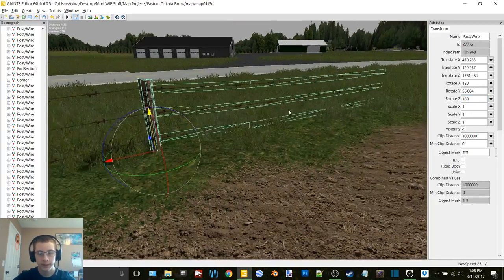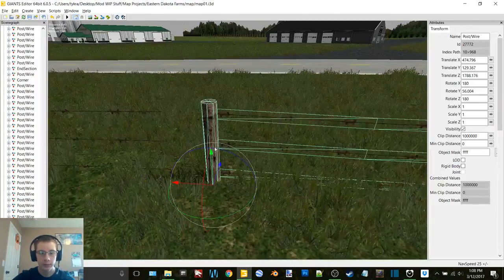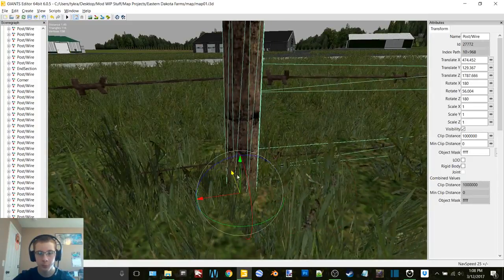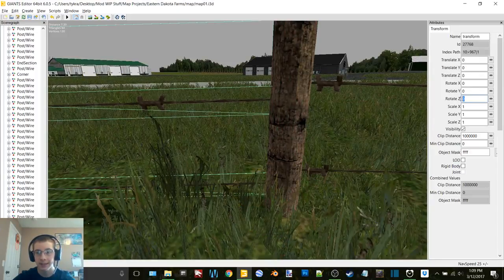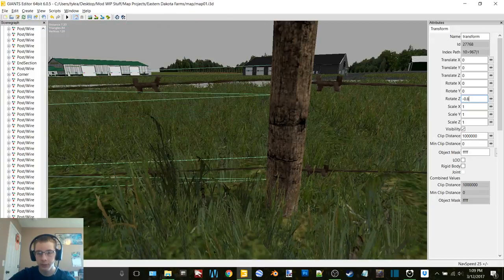I mean, when it's on a flat map, these fences are a breeze. Because you don't have to adjust up and down. You don't have to adjust the wires at all. All you do is just duplicate, slide, duplicate, slide. That is it. You don't have to do all this other annoying crap.